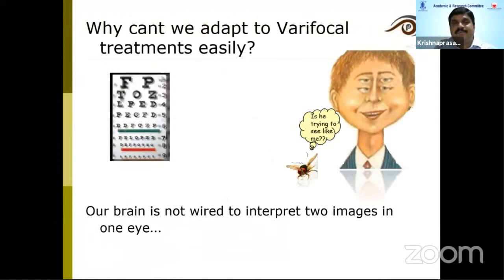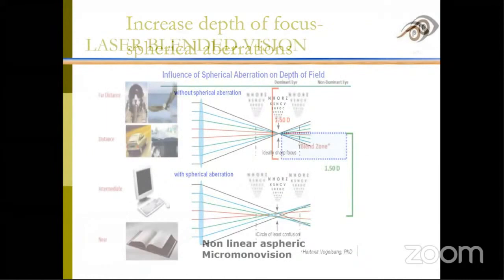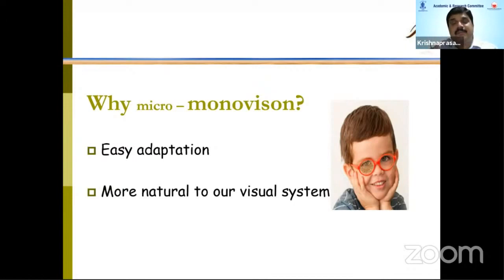We chose this treatment because if you create multifocal rings on the cornea for both distance and near, patients need a very long adaptation period. The concept of neural suppression here is similar to how we treat amblyopia in children — one eye suppresses the blur from the other. This allows much faster adaptation overall.